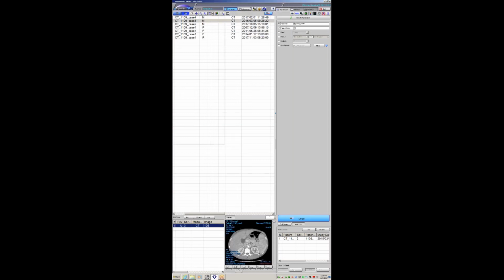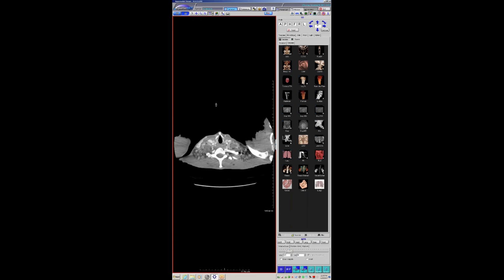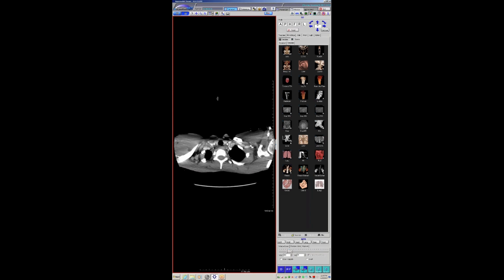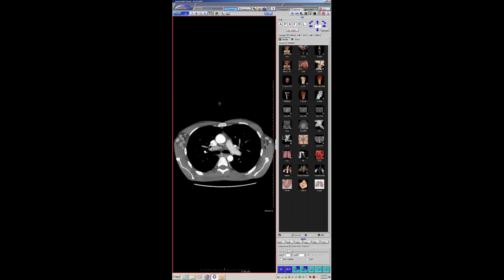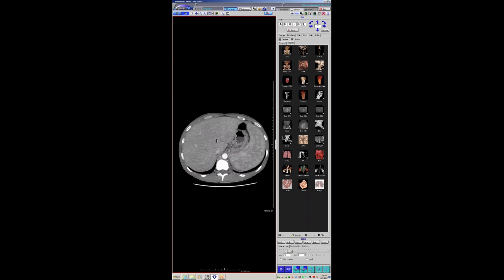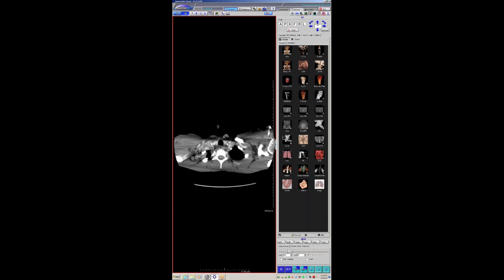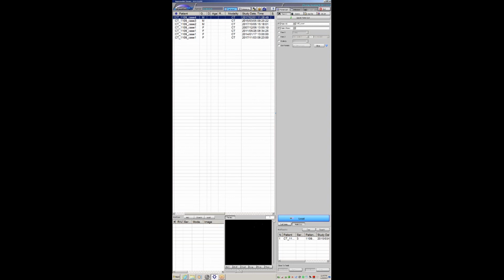And this is just a quick case, but a very nice example of a young male with HIV, Kaposi's sarcoma virus, and actually Kaposi's sarcoma on the skin. I don't see any evidence of that here. I mean, there's some areas of thickening, but anyways, very avidly enhancing lymph nodes, large spleen. So this is just a very, very nice case of multicentric Castleman disease with these avidly enhancing nodes throughout the chest and also abdomen and pelvis.